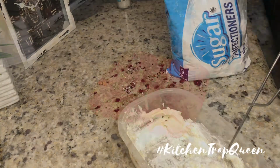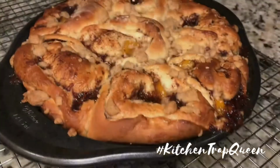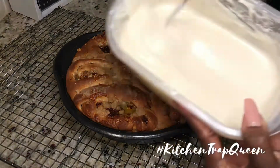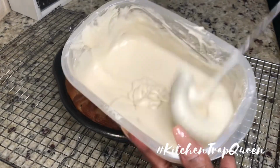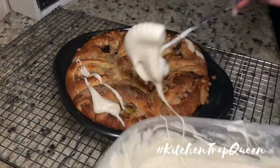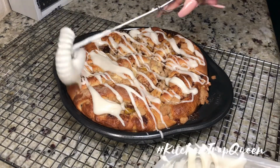And then after 30 minutes, y'all, look at that. Ooh, man, these things were so good. Had my house smelling so good. And then now, of course, you're gonna take that cream cheese glaze, which I so apologize I did not record for y'all, and you're gonna just glaze. And y'all, ooh, a moment of silence. Y'all still eating it with your eyes?